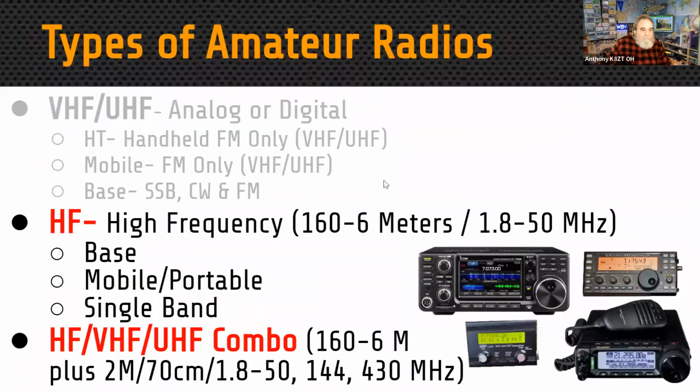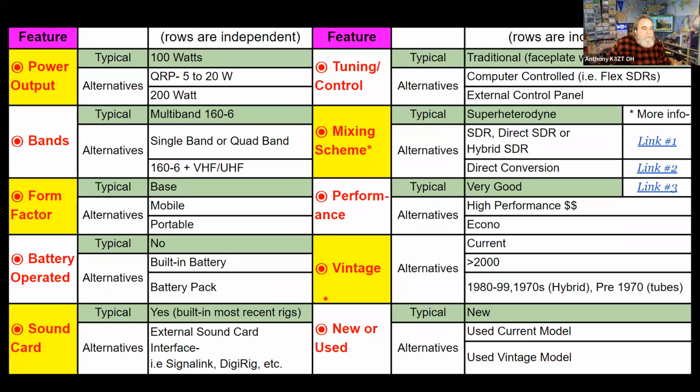So tonight, we're going to talk about HF, high frequency radios. And then there's also another version of radio that's HF that also has VHF and UHF in it, some combo radios. So either way, there's also single band radios, portable radios, base radios. We'll be talking about all those different radios.